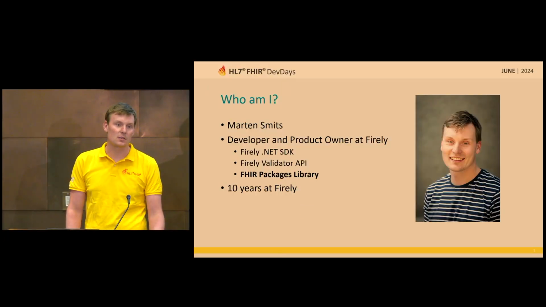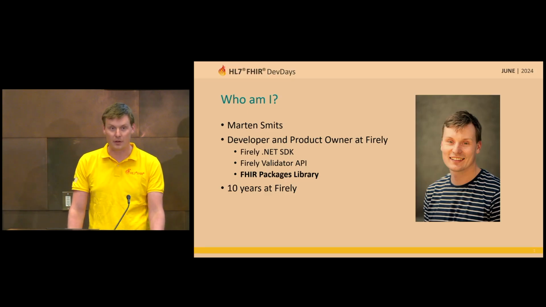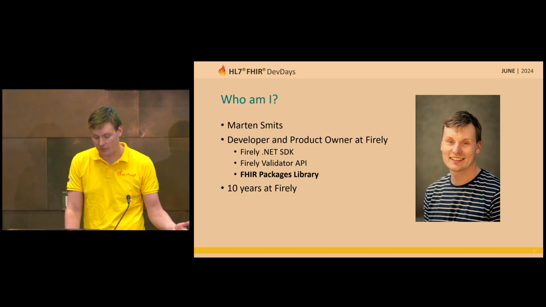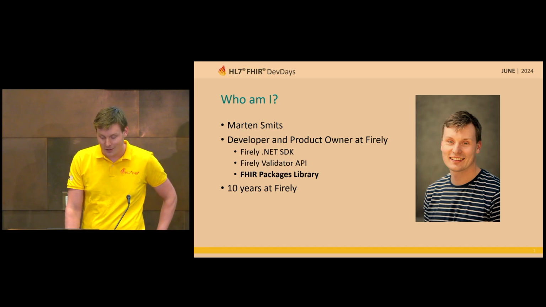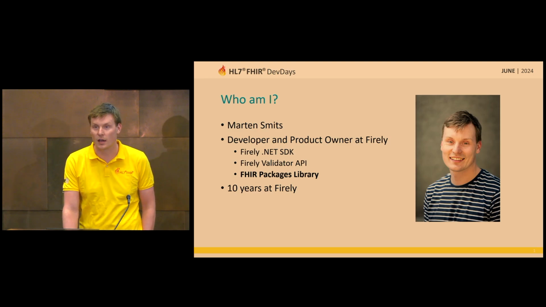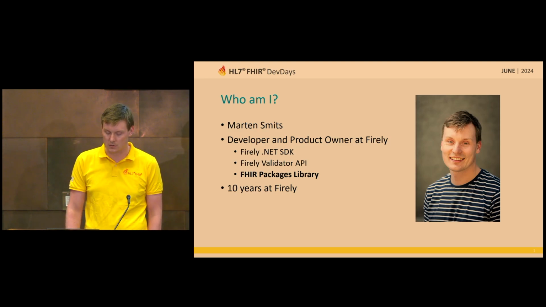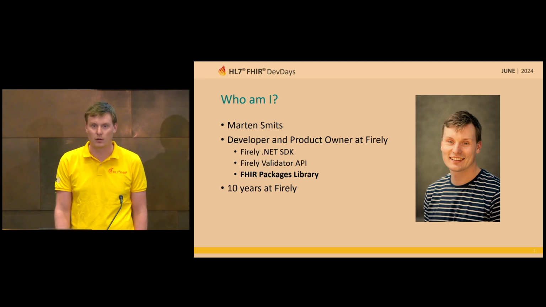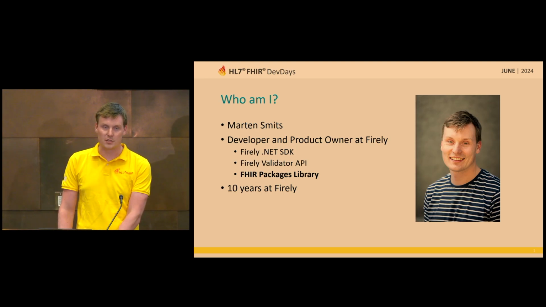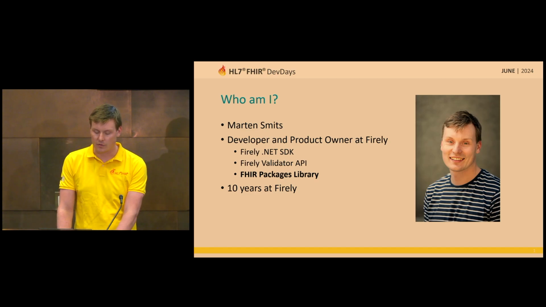My name is Marten Smits. I'm a developer at FHIR. I've been working for 10 years already with FHIR and at FHIR, even before we had an official company called FHIR. I started out as a consultant, did multiple implementation guides for different governments, and then slowly rolled into being a developer and now also a product owner for our open source projects. That includes the FHIR.NET SDK, the FHIR Validator API, and also a package library.